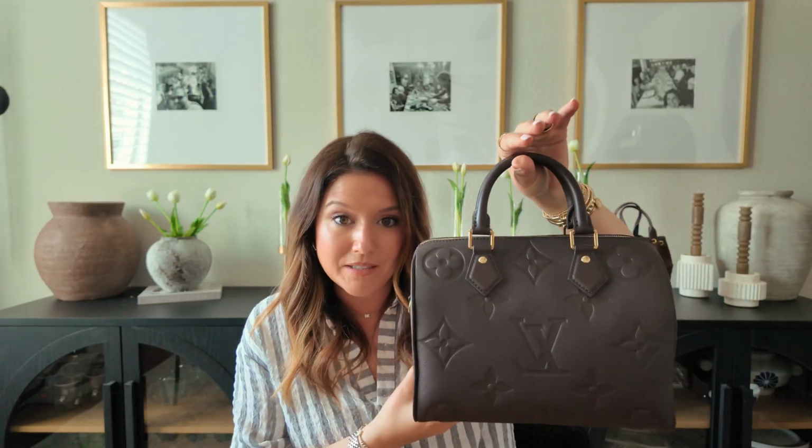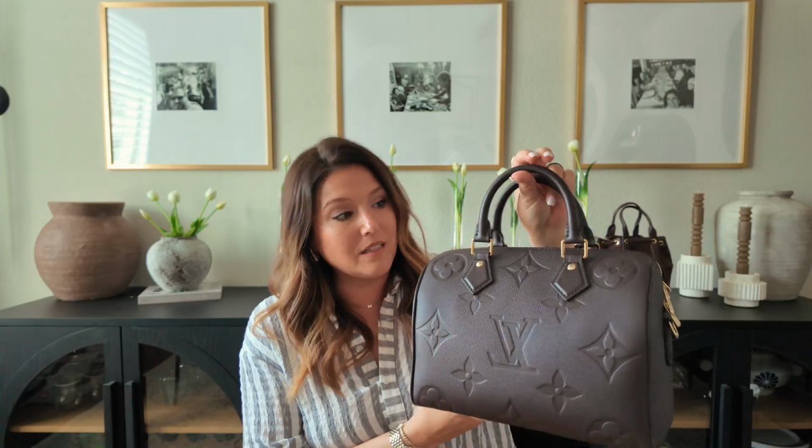But again, I do feel like this is a bag that is very on trend right now, but I also feel like it's timeless enough, understated enough that this could absolutely carry you for years and years and years. You'd be able to wear this. So I do like that the monogram is very understated. I didn't want anything crazy loud. The sides don't even have any branding at all, which I really like. And because this bag is quite dark, even when you're wearing it, the monogram kind of just blends in. Like I said, very understated, which I really, really like. I think it's a great everyday bag, but could very easily be carried into nighttime. It just is so elegant and classic, and I'm thrilled.